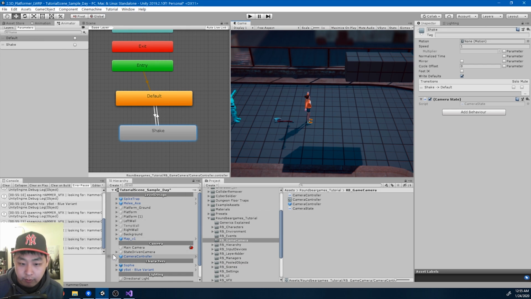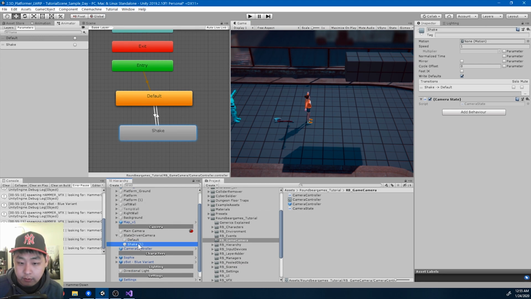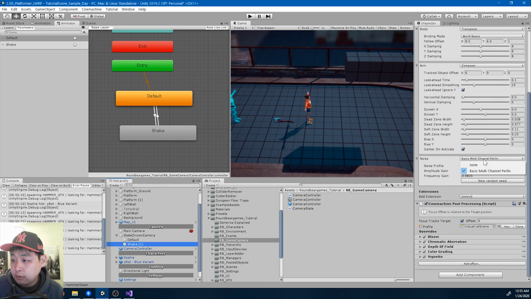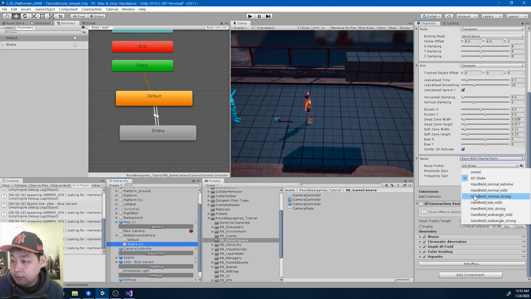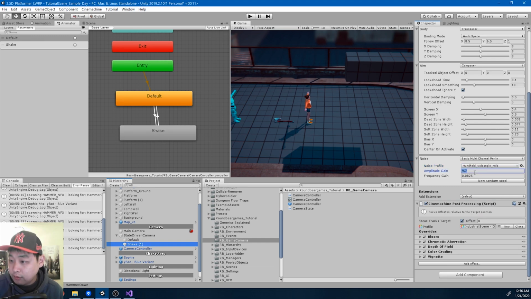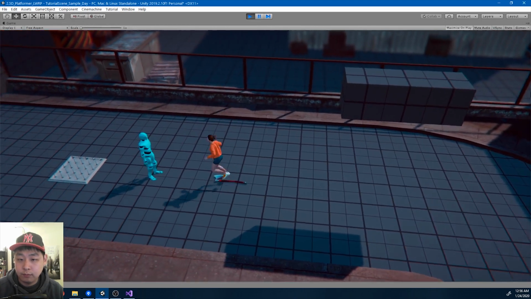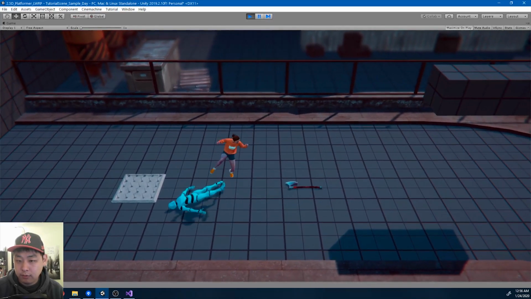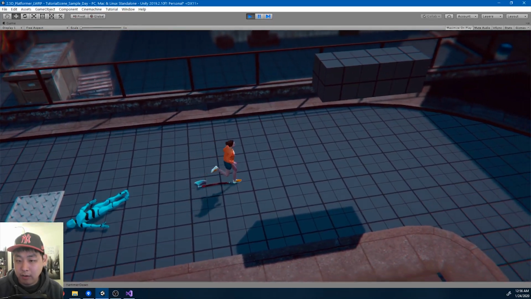And one more thing before I end this video, I want to fine tune the shake numbers. Instead of 6D shake, I want to use handheld wide angle mild. It's just a different option that I think might be better. I'm just going to try some numbers. Okay. Does look kind of mild, but I like it.